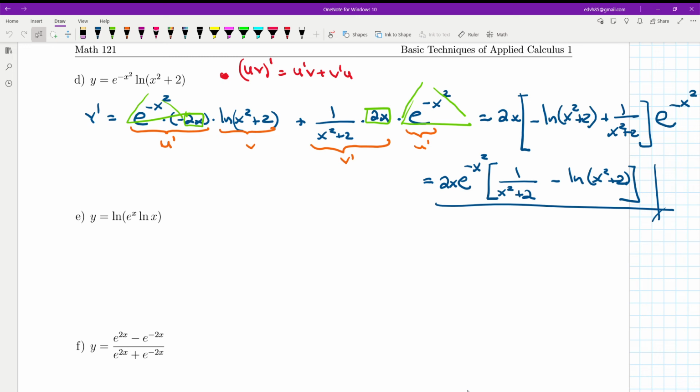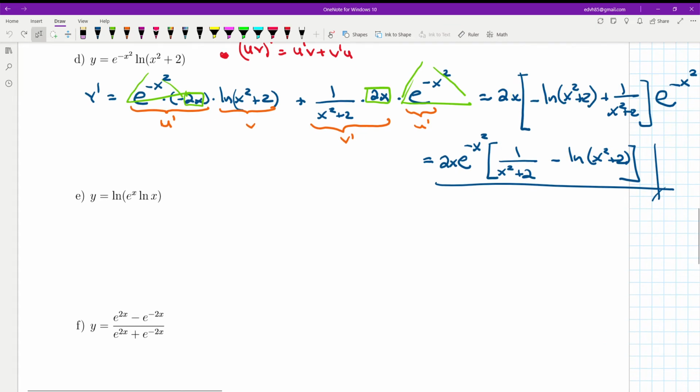Alright, it looks like the previous video got cut right when I was writing the final answer to this. So let me recap what we were doing before. What I did is put this exponential factor together with the 2x, and at the same time I just reversed the order to write the positive quantity first and then the negative quantity. Alright, so that was the final answer for exercise letter D.